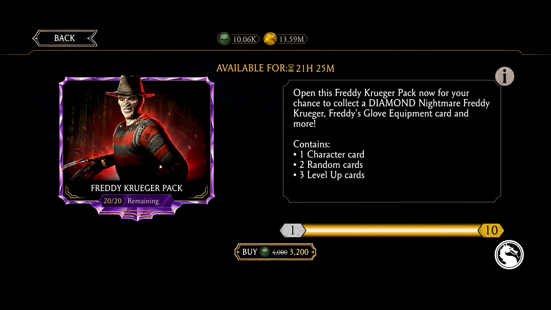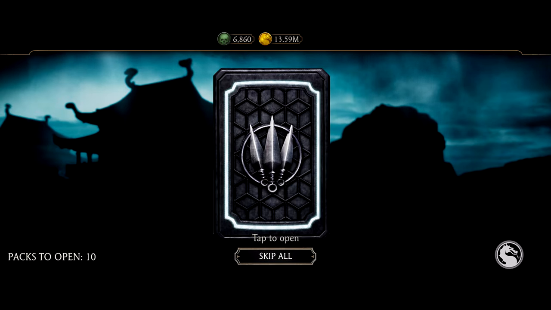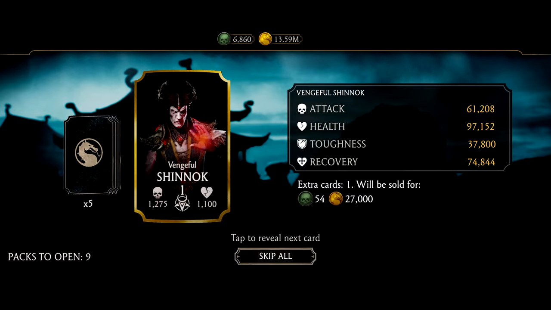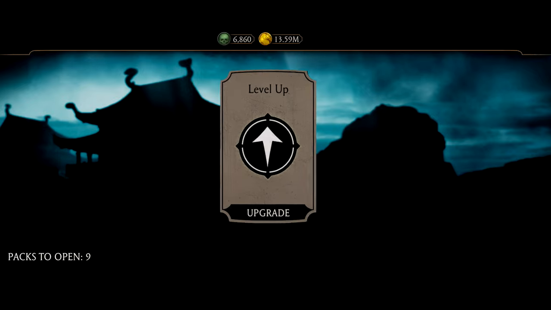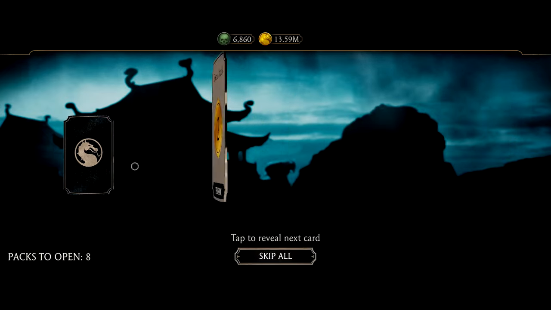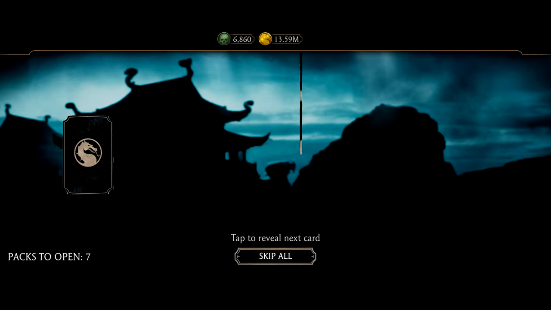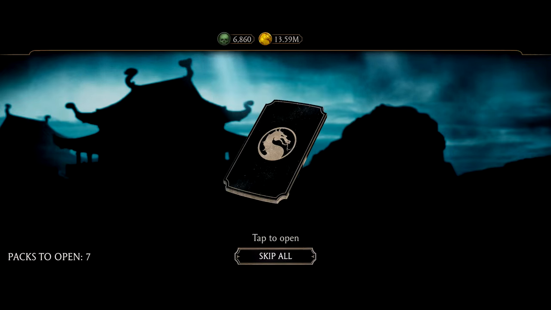What can I say? If you got 10,000 souls here, I don't know. I'm a little worried that the rest of this pack opening is not going to go very well. And here's the thing, I have said this before. It's impossible for me to get all luck with all the giveaway winners. Well, it's not impossible, but it's unlikely at least. Even with four people, I still didn't get it. Oh, wow. You almost have Marksman Kung Jin maxed. That'd be good if we pulled another Marksman Kung Jin. But yeah, there's always one person who doesn't get lucky.